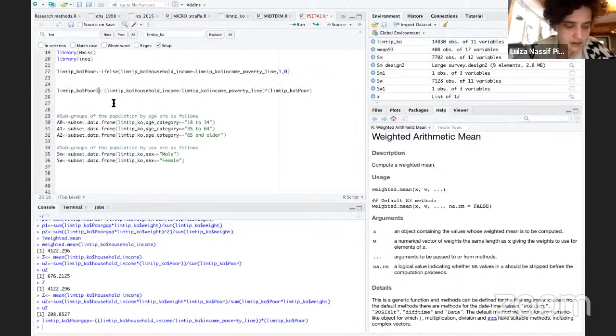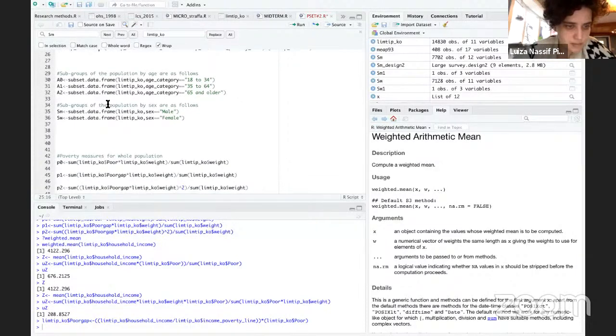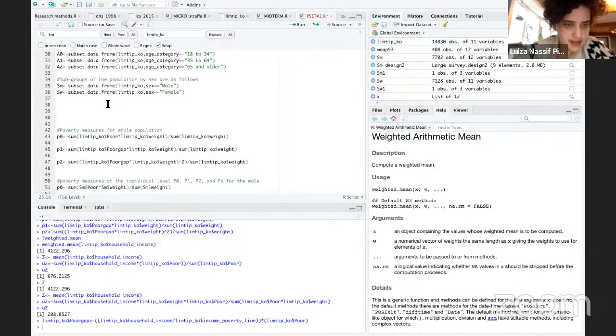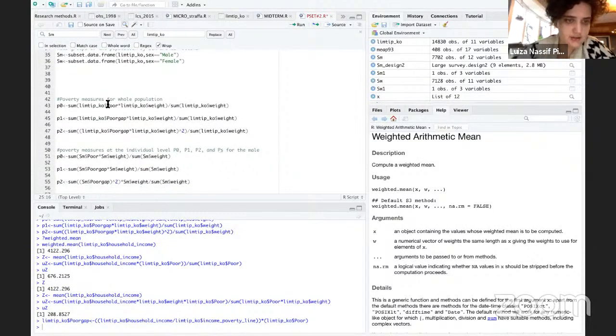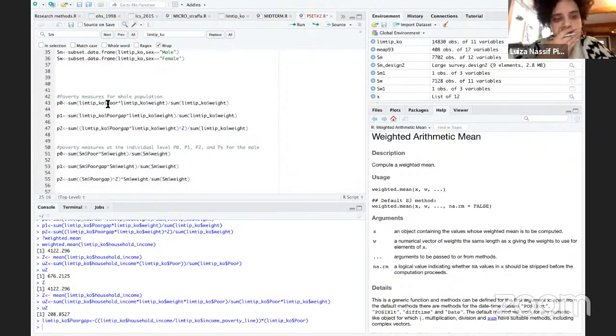Go down. So now go down a little. So your P0 is fine. And then what you're going to need to do is, okay, so now line 45, where you have poor gap, you're going to make that poor I. And then you're going to put a parenthesis around it.